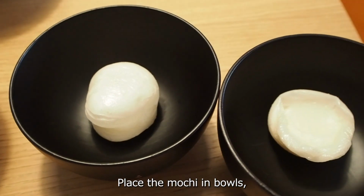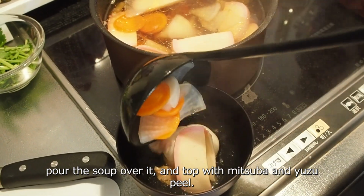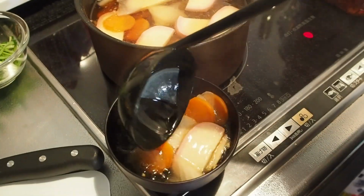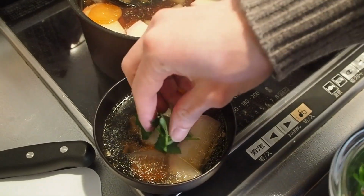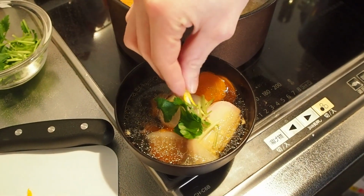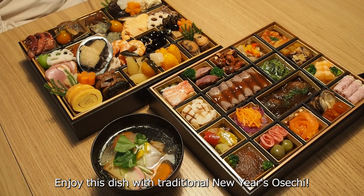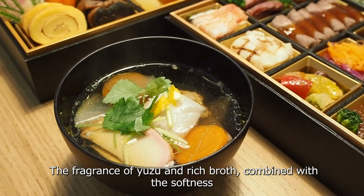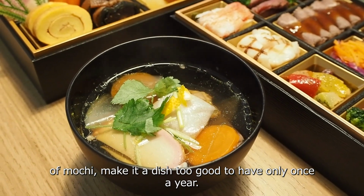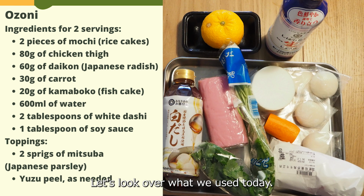Place the mochi in bowls, pour the soup over it, and top with mitsuba and yuzu peel. Your ozoni is ready! Enjoy this dish with traditional New Year's osechi. The fragrance of yuzu and rich broth combined with the softened mochi makes it a dish too good to have only once a year. Let's look over what we used today.